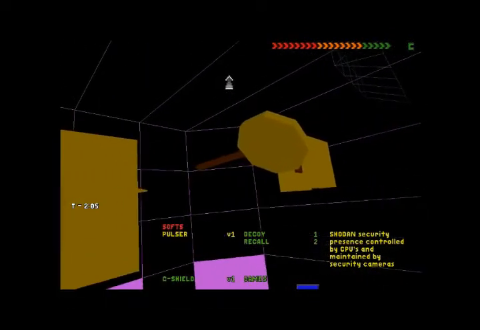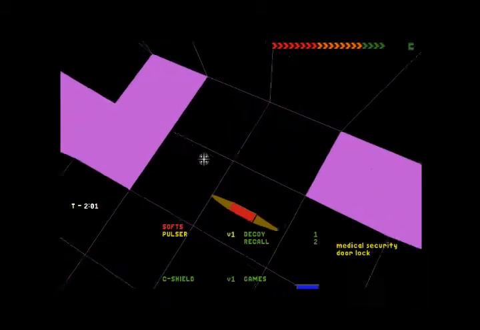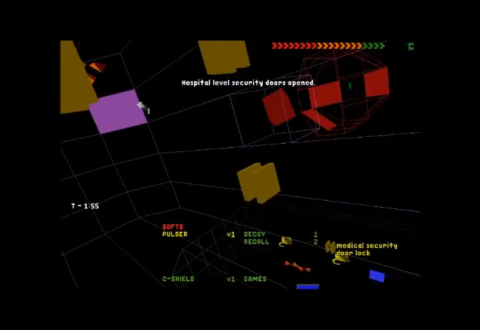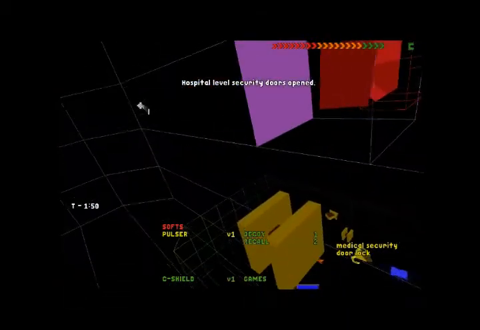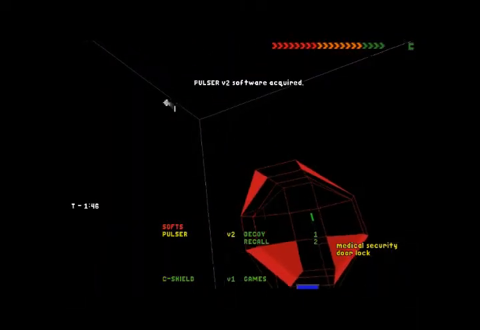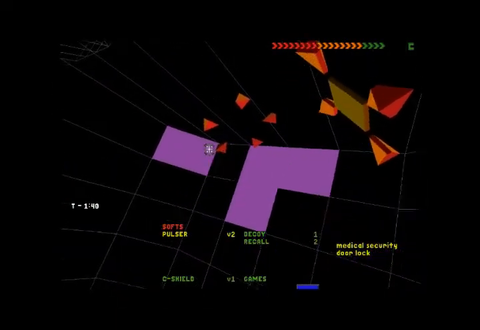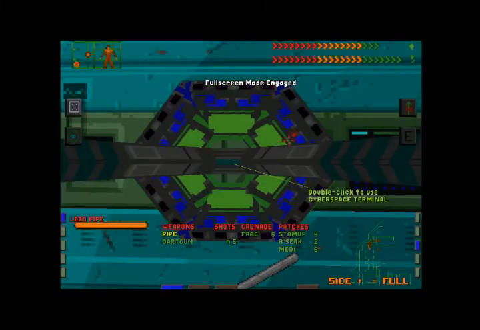There's a toggle in here, which is the medical door lock. The hospital level doors are opened, and there's something in there. Let's see if I can get it. I need to get this. Pulsar software version 2. I failed to get that last time. Now the timer's already running out, so let's get out of cyberspace.